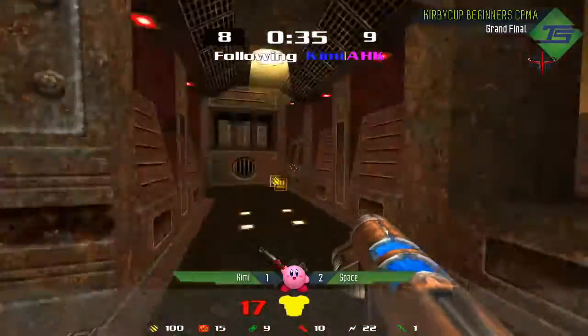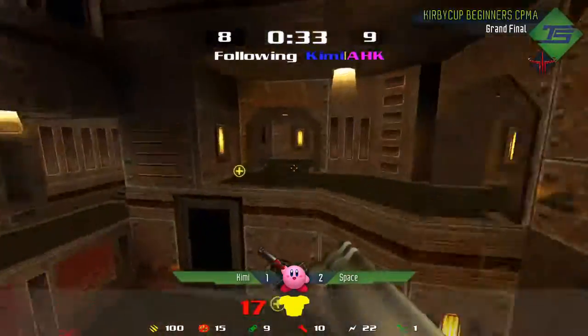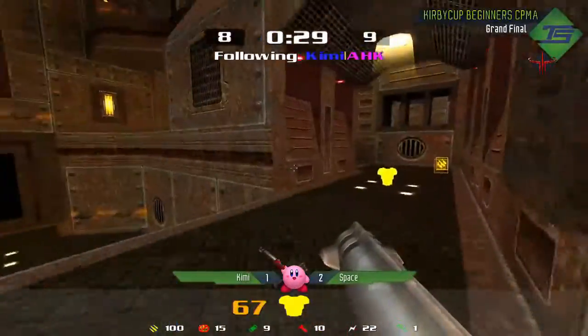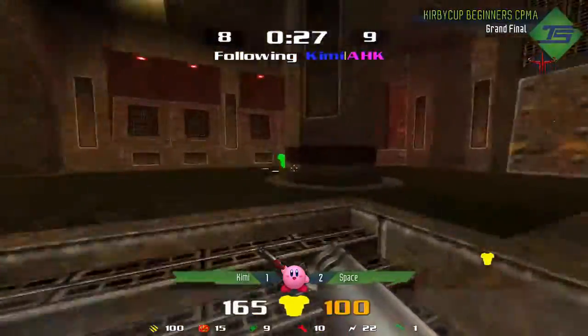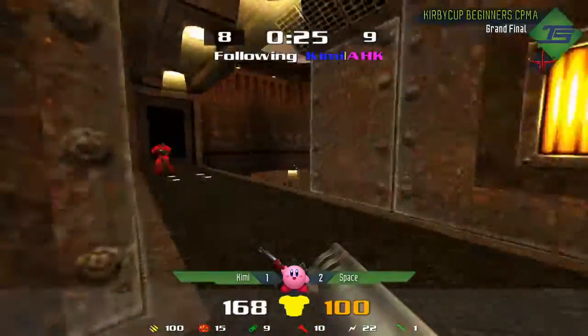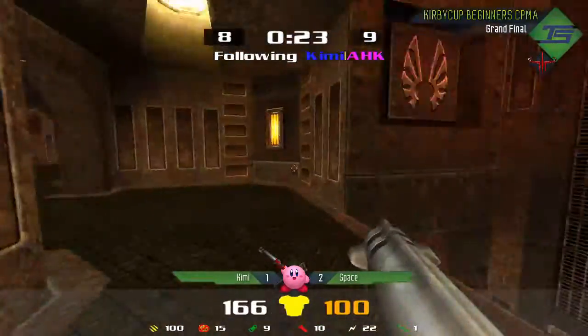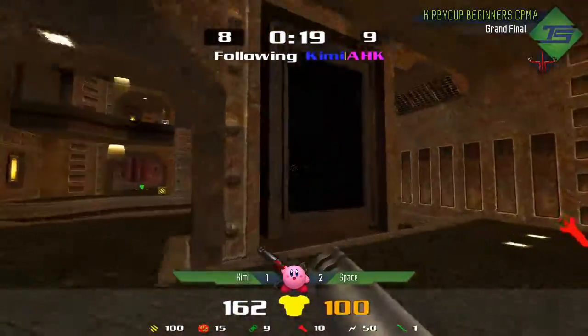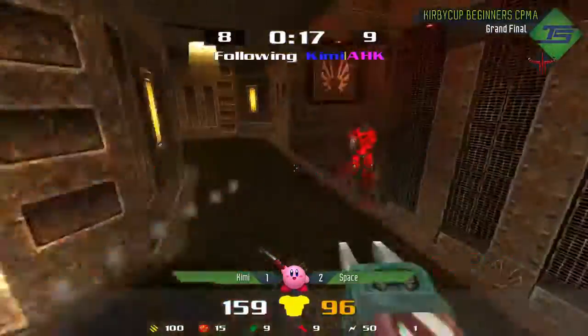1 rocket would do it. He doesn't have time for this. Okay, he's going to need to back up. Well, mega health, yellow armor, perfect. Great, this is good for him. It's exactly what he needed. He did enough damage with those rails where Mega was going to be relatively safe. Red would be cool, but he doesn't have the time for it.